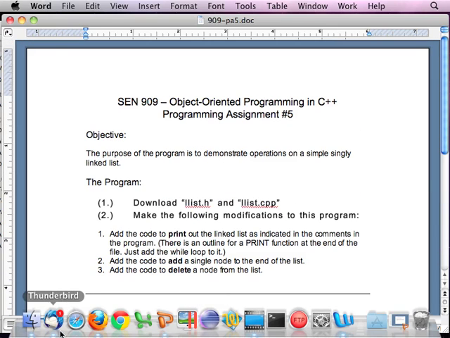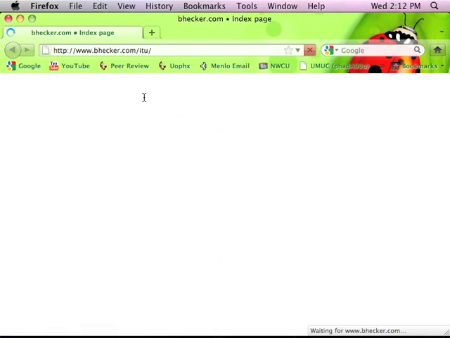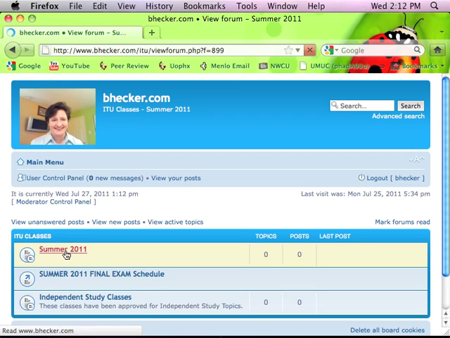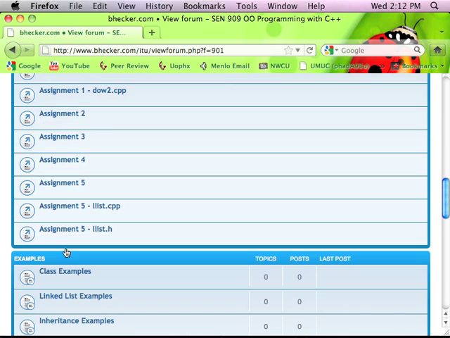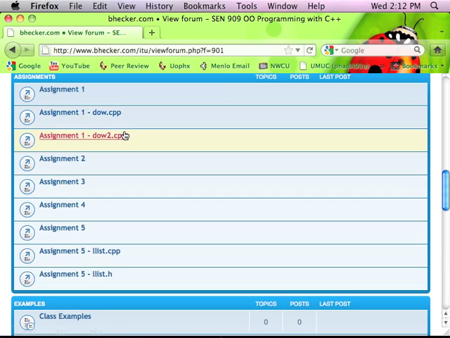If you take a look here, if they're not in the EMS, which they probably aren't, you go in here and look at where the assignments are located. You'll see this is where the LLlist.C++ and the LLlist.h are located. And you'll also see over here the samples I gave you for assignment number 1. So the support files are here if you can't find them in the EMS. You're going to need these 2 files because you don't want to reinvent the wheel.